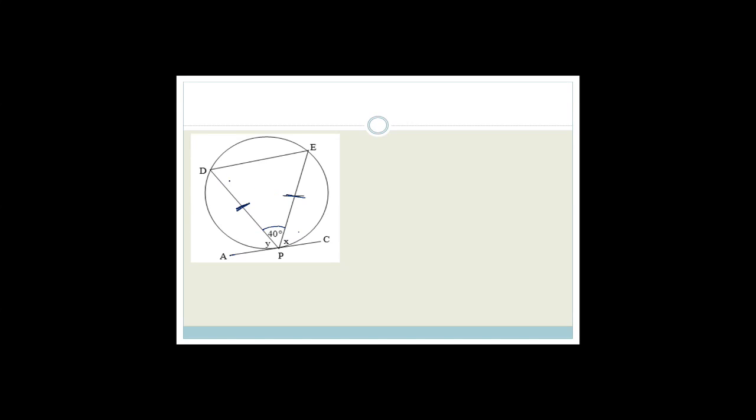And for some reason, my pen's not writing. It's weird. Okay, so what we need to do is realize that this here is equal to that. So that is going to give us 40 and 40. Oh, the nib of my pen just disappeared. Okay, I'll make a plan, don't worry about it. So that angle there is equal to that angle. They're not equal to 40 degrees at all.